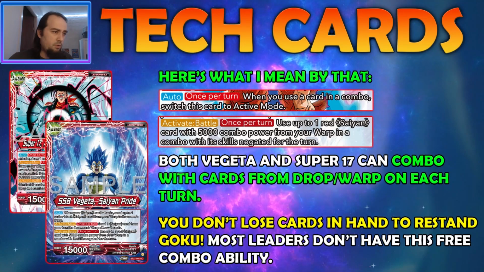So for example, you have Super 17 and Vegeta. They both have this ability, or a version of it. Activate battle once per turn, use up to 1 red Saiyan card with 5k combo power from your warp in a combo with its skills negated for the turn. This can be from the drop, this can be just 5k, use him from the drop, it can be whatever. Both of them have a version of this keyword. So what they do is they combo with cards from drop or warp on each turn. This is both on your turn and on your opponent's turn.